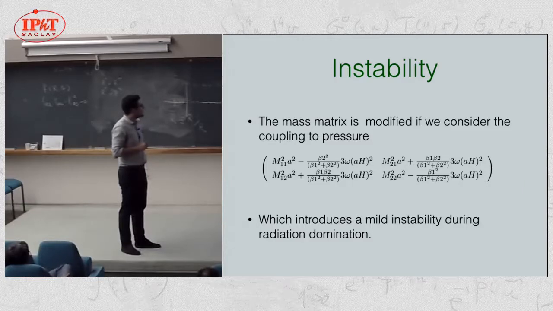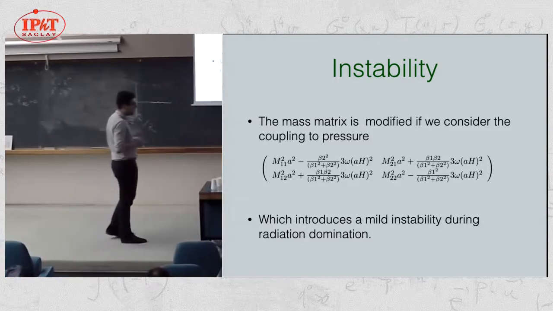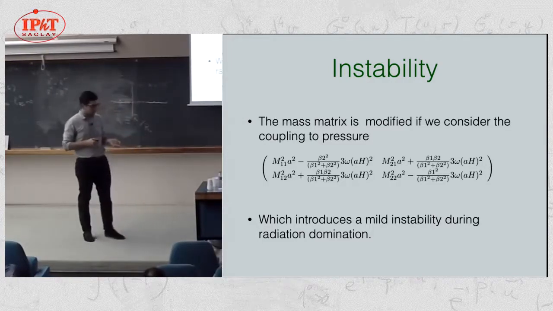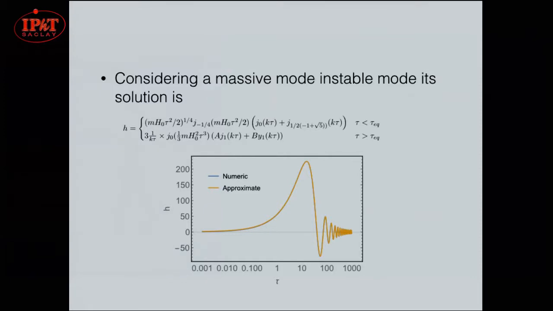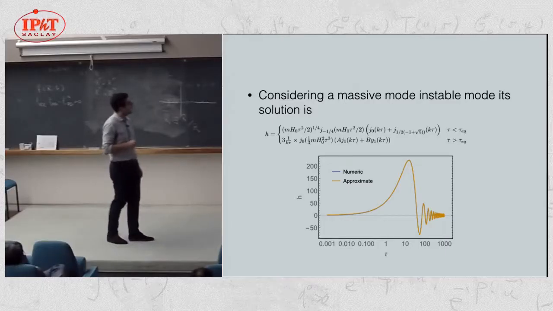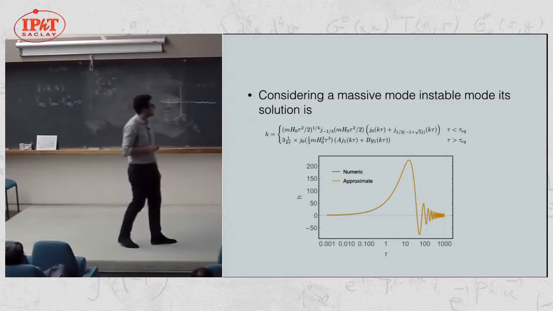I want to see what will happen with these cases, if we use some of the analysis we did before for this minor instability. First we solve the equations, and we find that we can solve them because this is only radiation domination. After equality, we have the same solution as before, with some coefficient that can be solved analytically using Mathematica. But then we have this part from here.